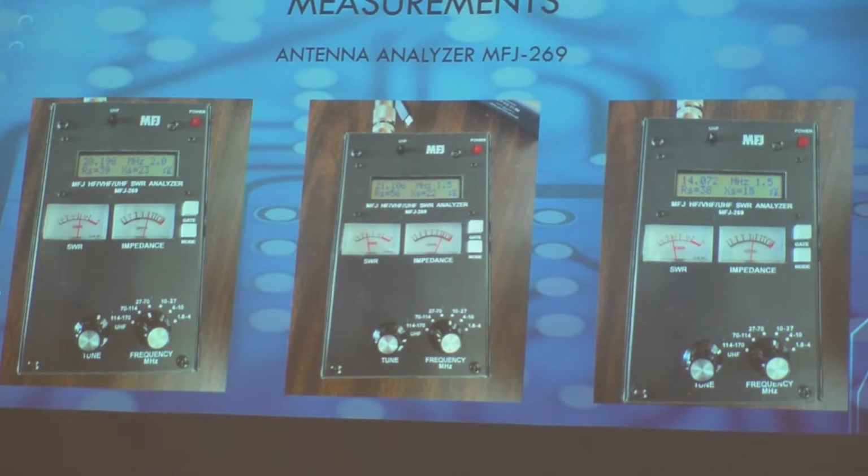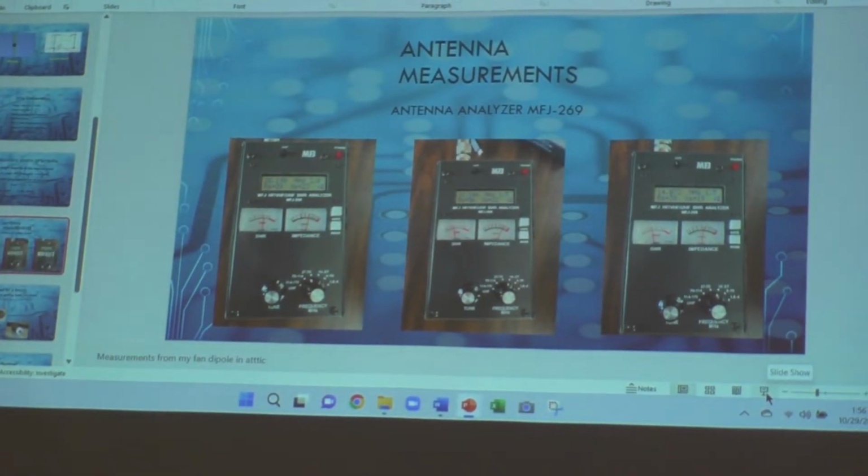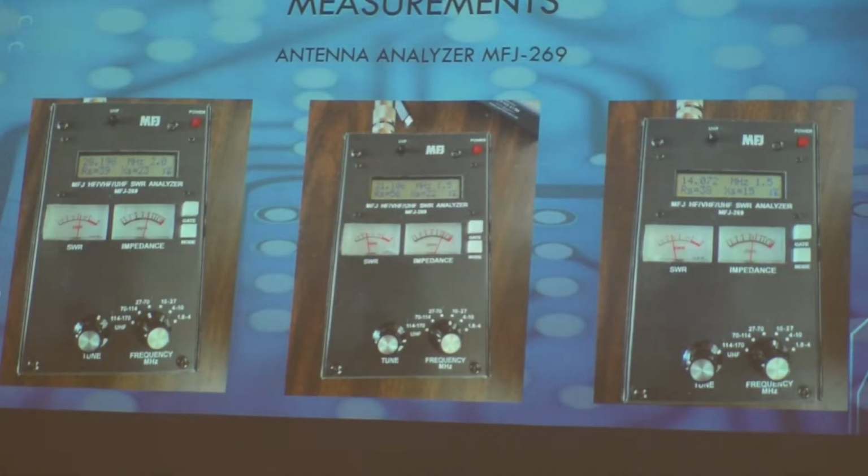The next one here, the one in the middle, is for 15 meters. That comes out at 21060, which isn't too far off. It's basically, again, a little bit better than 50 ohms, but my SWR is down like 1.5. And then the one on the right side is for 20 meters, and that one is like a 1.5 SWR also. And so that's all done with my antenna tuner. It compensates for it. I've also been able to run other bands off of these legs through the tuner itself.